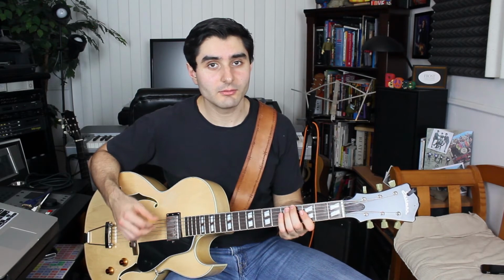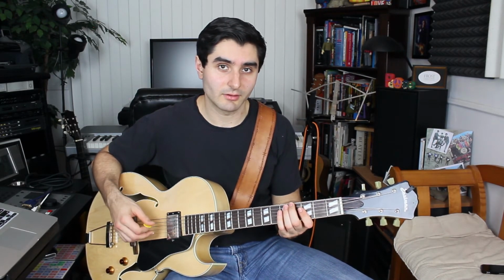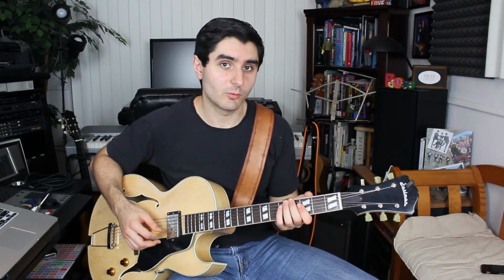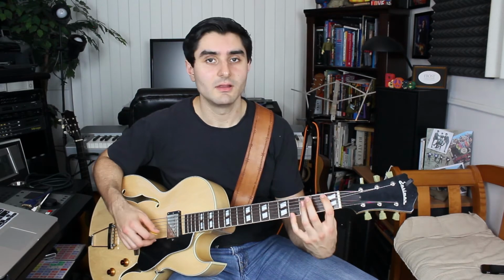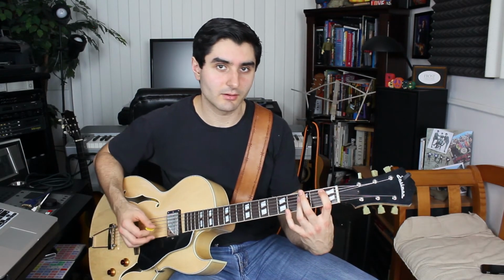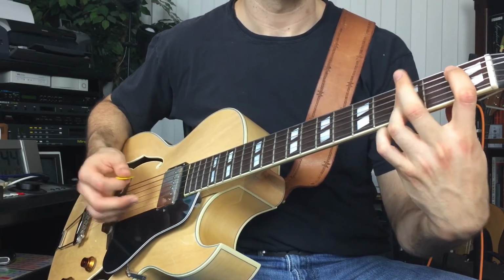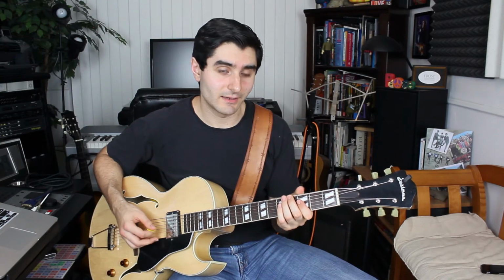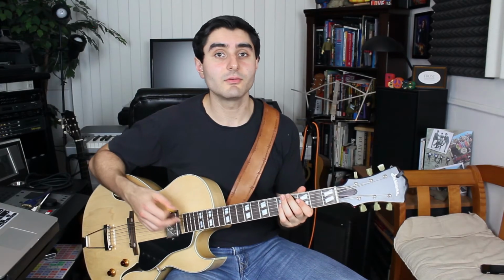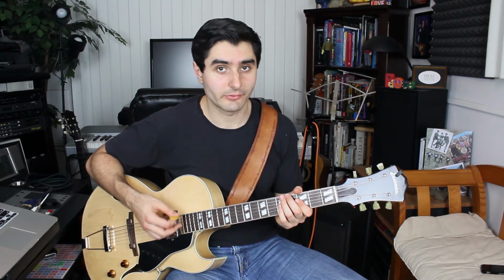But since the bass note kind of determines what all the other notes in a given chord are really functioning as, having the A flat in the bass gives it a completely different quality than just playing it alone. If I put a B flat in the bass underneath the B flat triad, it would just sound like a basic B flat major bar chord. But now we have an A flat in the bass. And because of that, we're going to use A flat as our root note to determine what all the other intervals in the chord are.